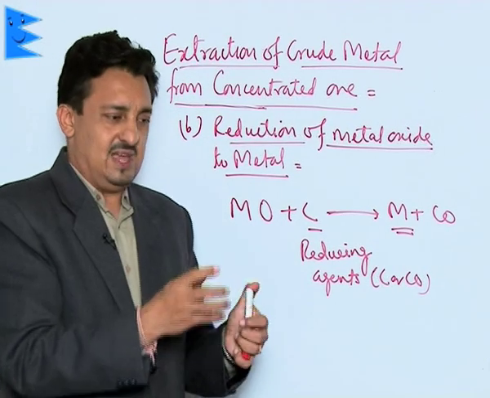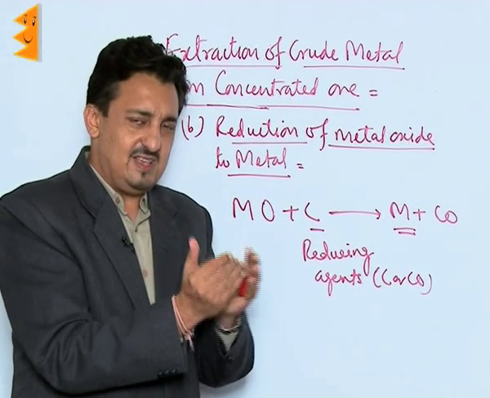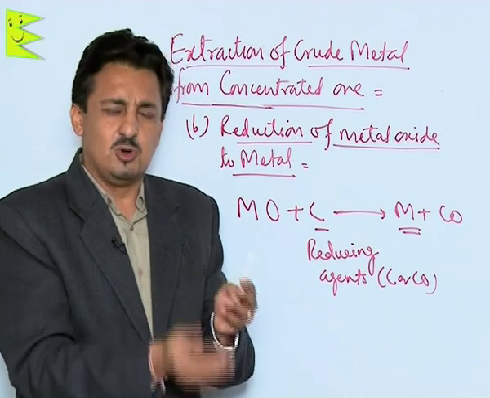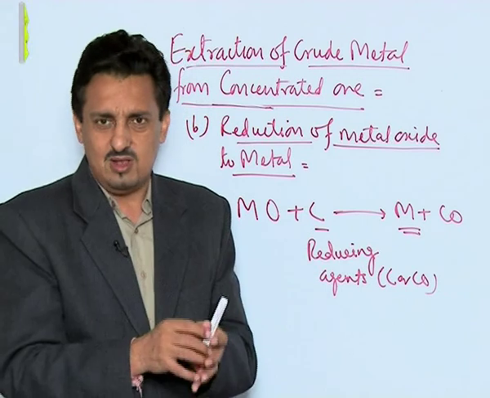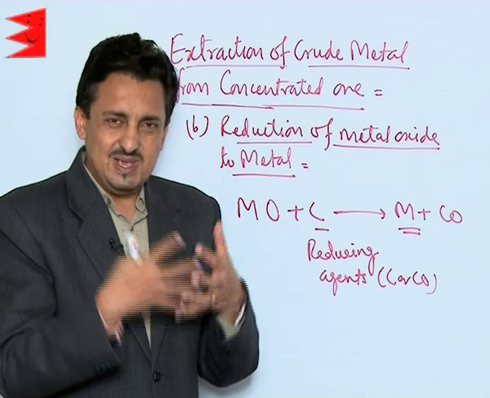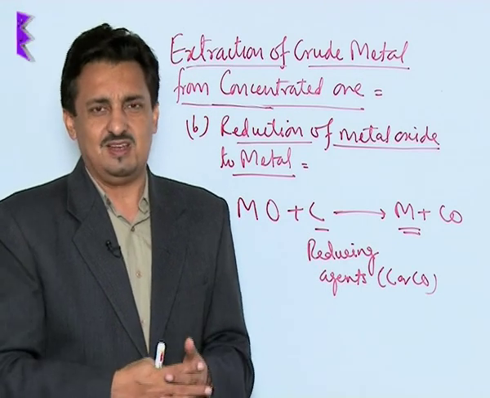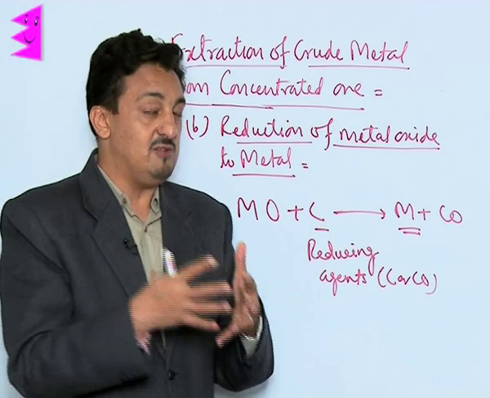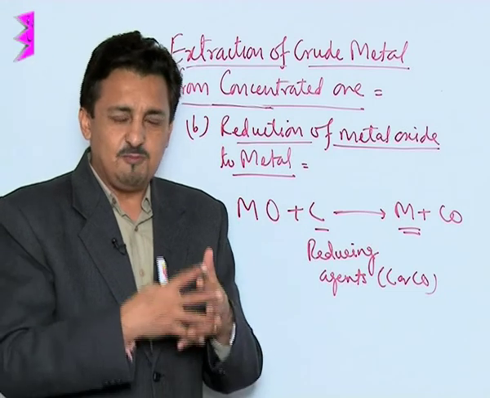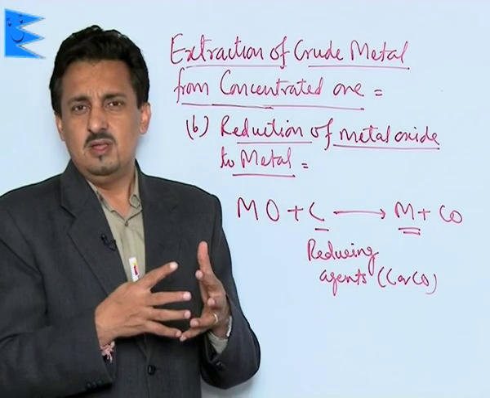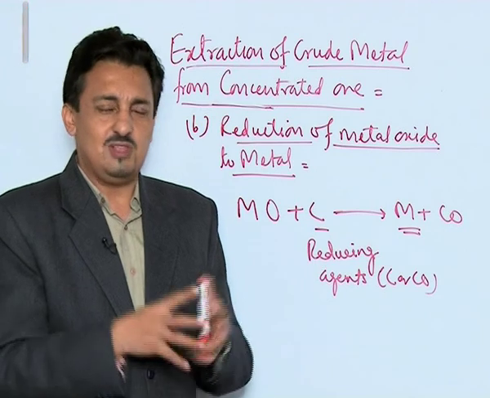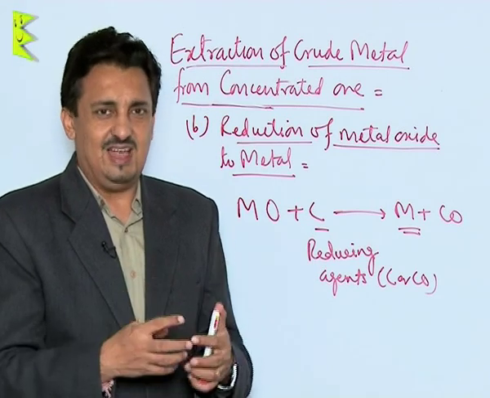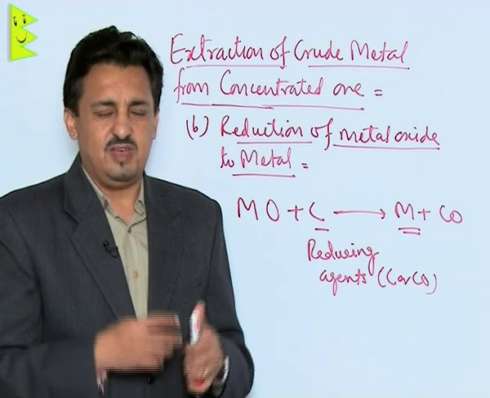You need to understand at what temperature this heating is to be done, which reducing agent is to be used, or which is more suitable for reducing the metal oxide to the crude metal. All these processes involve a deep thermodynamic study, because these processes need to be made feasible, and to make any process feasible we need a deep thermodynamic study of it. So first, let us understand the thermodynamic principle of extraction of metals.